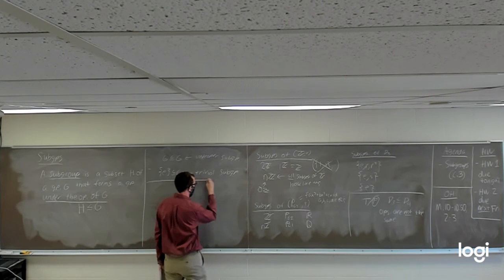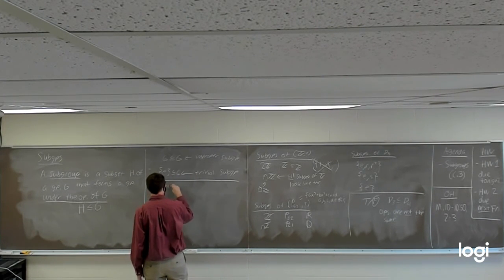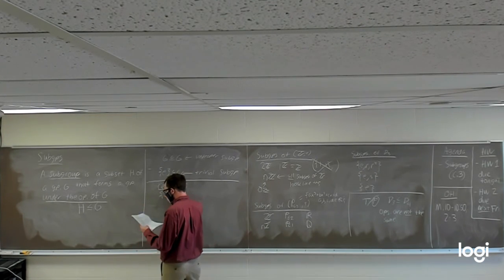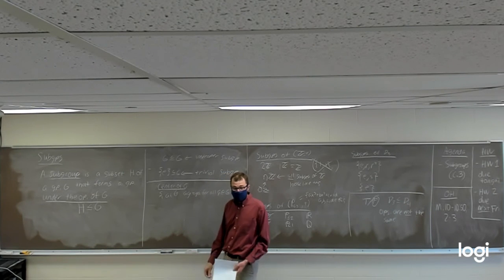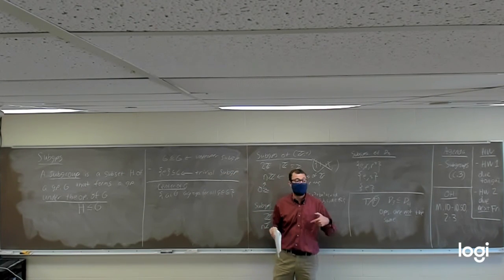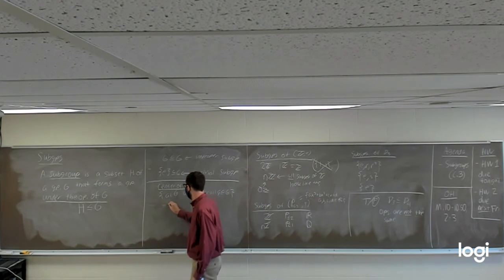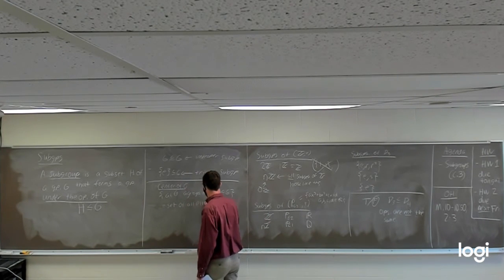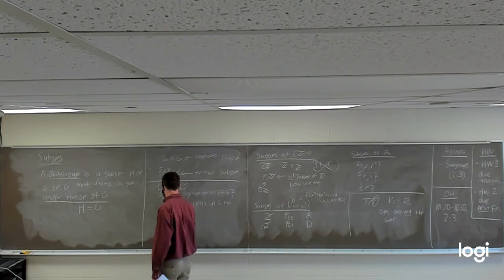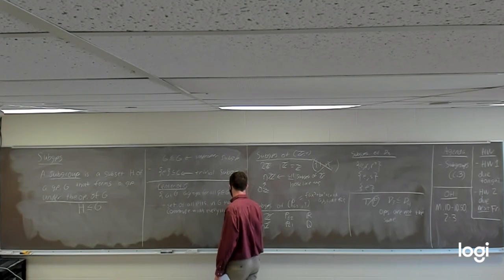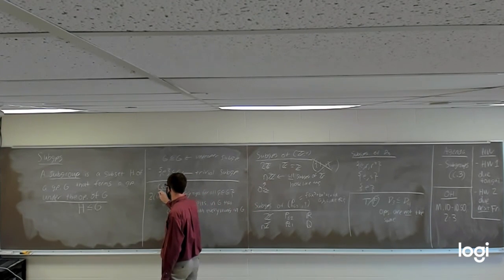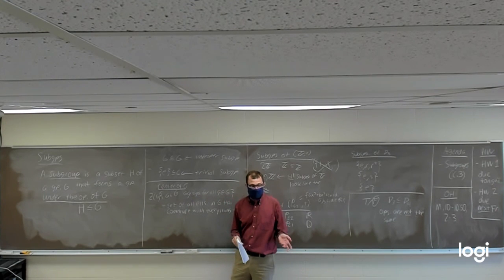A more interesting one is the center of a group, where the center of G is going to be the set of all elements a in G such that ag equals ga for all elements g. So in other words, the center of a group is just going to be the set of all elements in the group that commute with everything else. And we typically denote this by Z of G, Z standing for the word center. In German, at least.